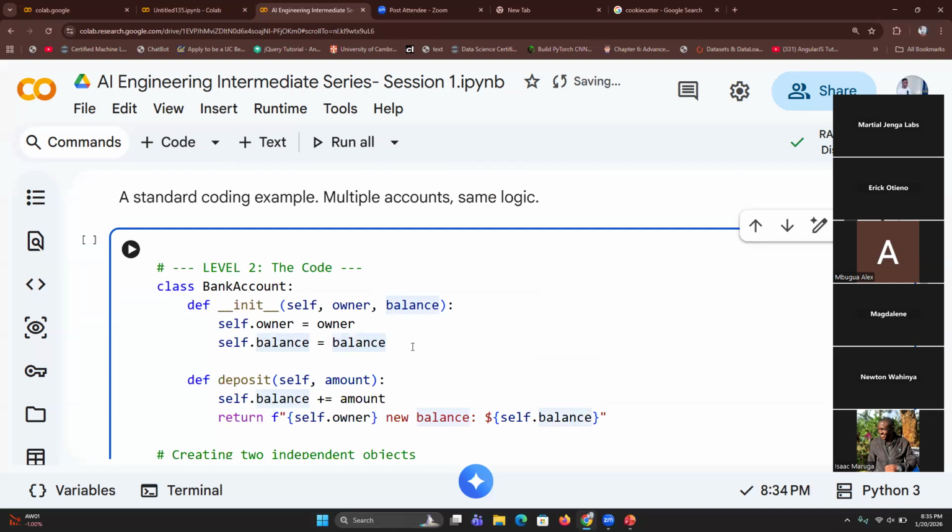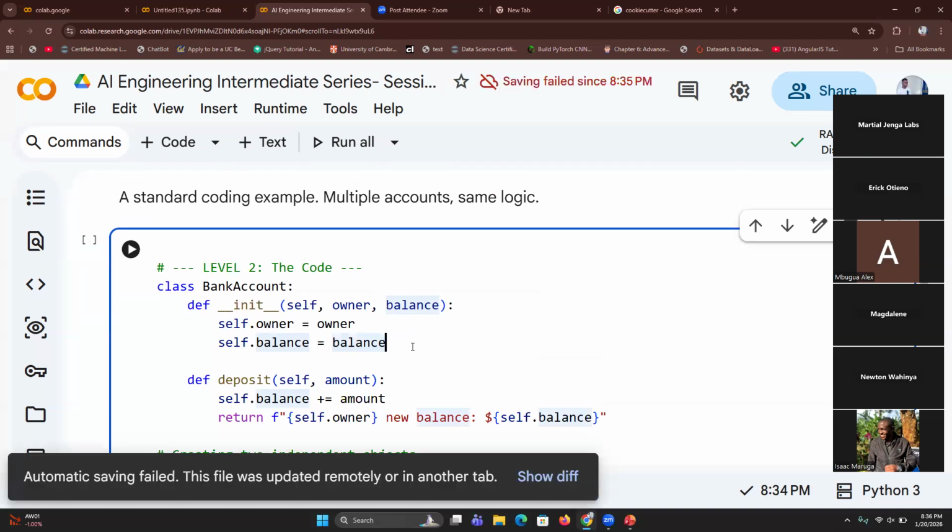Every person, they have a bank account. So what did the bank do? The bank had to define how their bank accounts would look like. Okay, every person, every client will need to define how their bank account should look like. So this is what I and M.